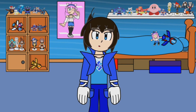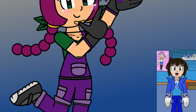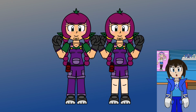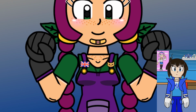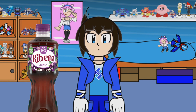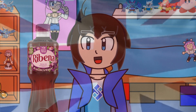For her clothes, she wears overalls and gloves. They are, of course, needed for this farm girl and her work. Her overalls come with unzippable trouser legs, so Rina can have shorts or trousers for whenever she needs one or the other. She has a few extra details too. She wears a British flag and cat pins, since Ribena is a British drink, and is always stated to be one. British blackcurrants. Quite patriotic of it, I guess.